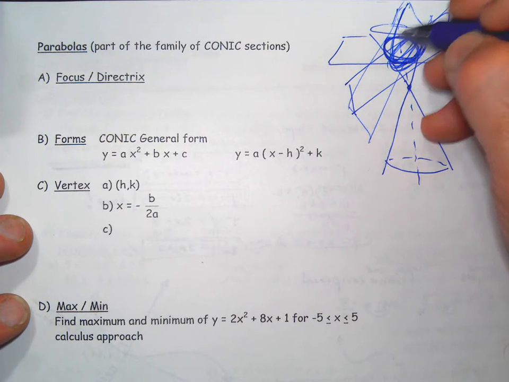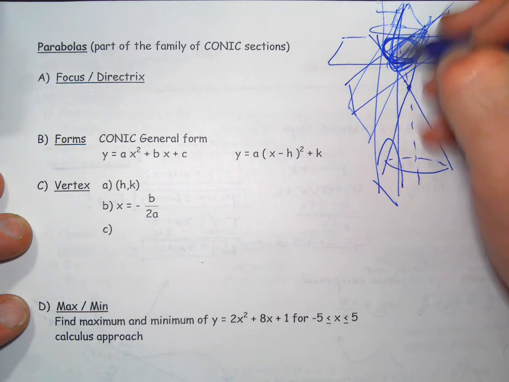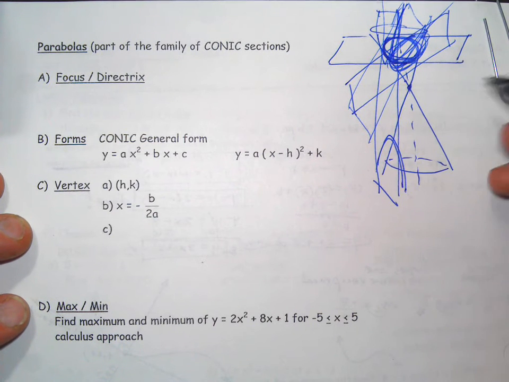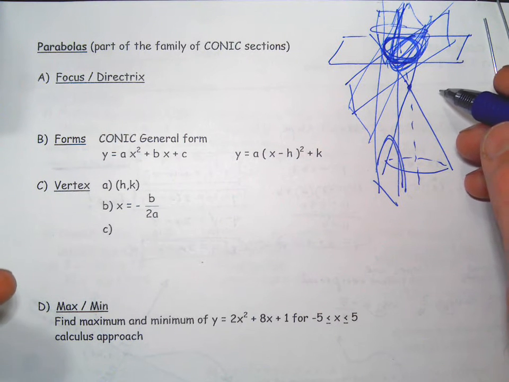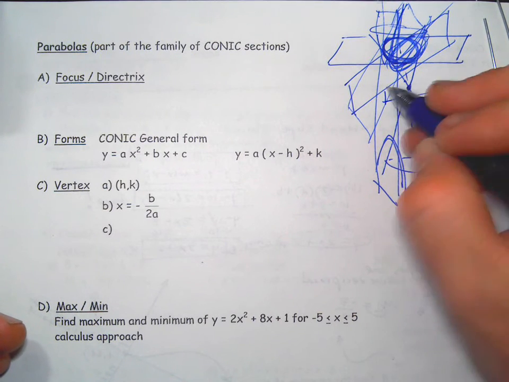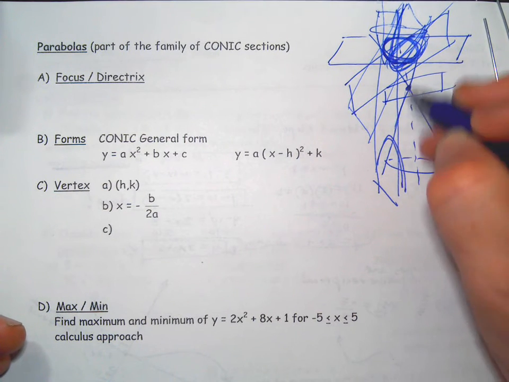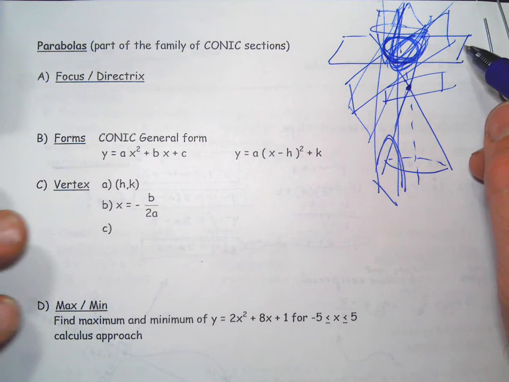Then if you tilt it more to where it intersects both of these, you get these two different U shapes, upside down, separated. It's called a hyperbola. So those are the conic sections: circle, ellipse, parabola, hyperbola. And there's some special cases, like if you hit right there, I guess a point right along the edge would be a line. But parabola is one of those shapes.